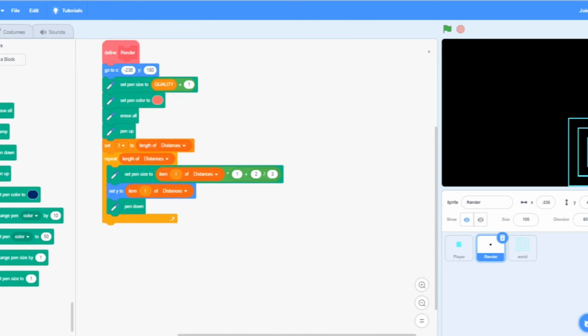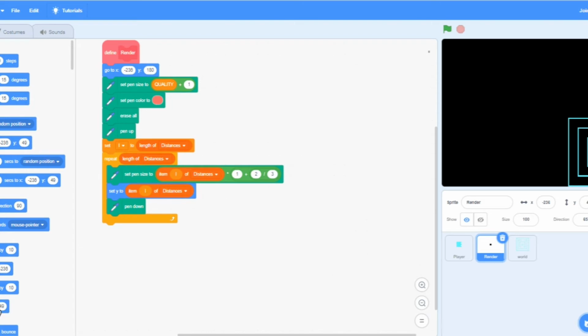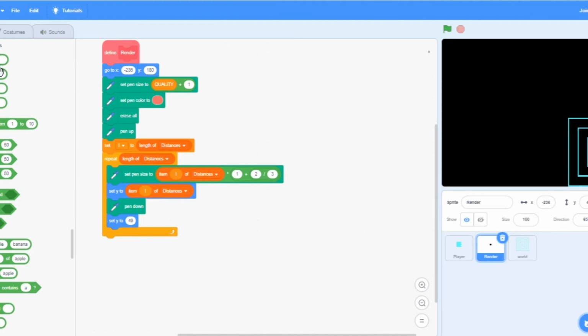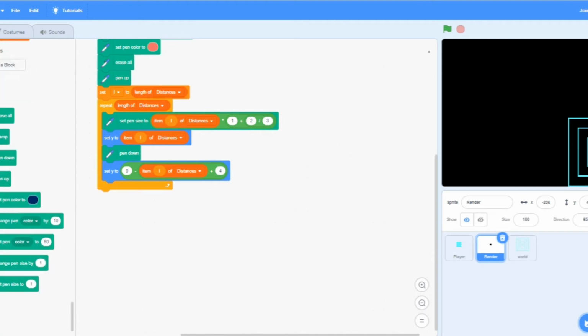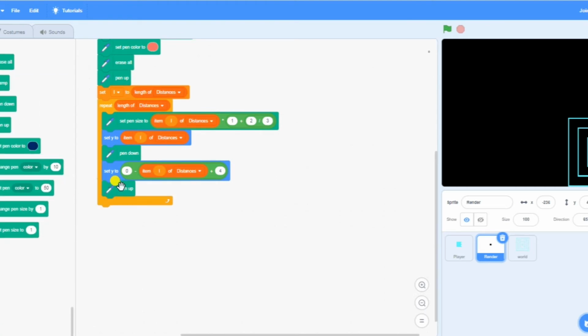Now again we're going to set the y to, in operators, the minus sign and in it the plus sign. Here will be 0, and here will be item 1, and here will be 3. Okay, so 4 is best. After that we say pen up.